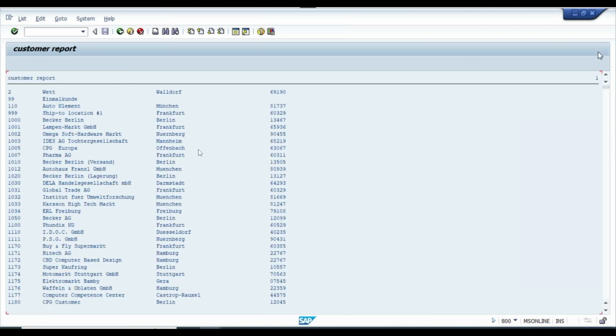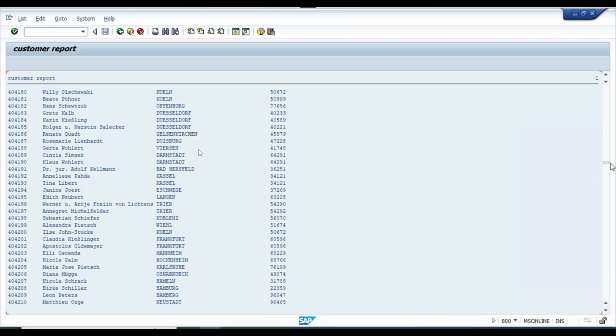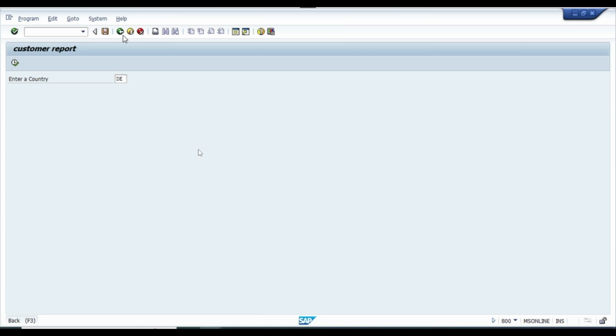But if you observe this carefully, SAP is generating only one page. In one page, how many lines can we print? There are many customers, so ideally we have to define the page size.